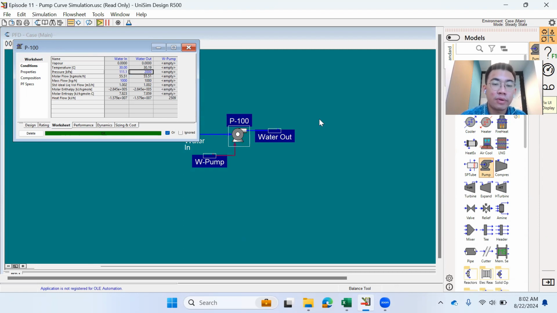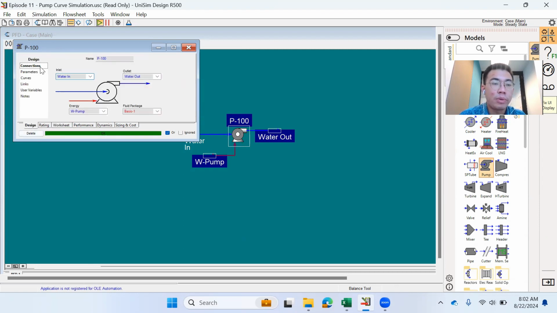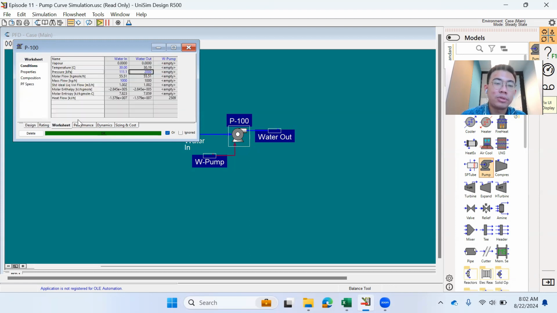It will converge directly because we have supplied the outlet pressure, or usually we also specify the delta pressure or the pump head, and also the efficiency. Efficiency by default is 75%. If we increase the flow rate, nothing changes about the pressure because it is a fixed specification from us.